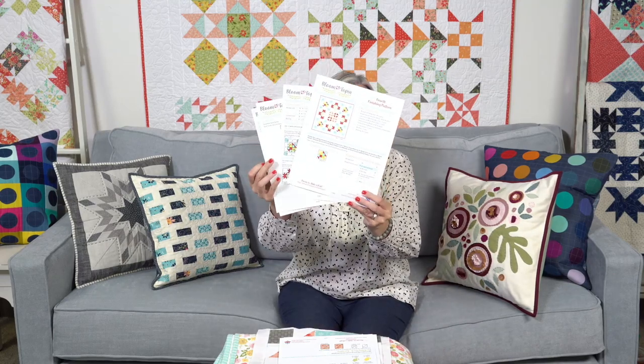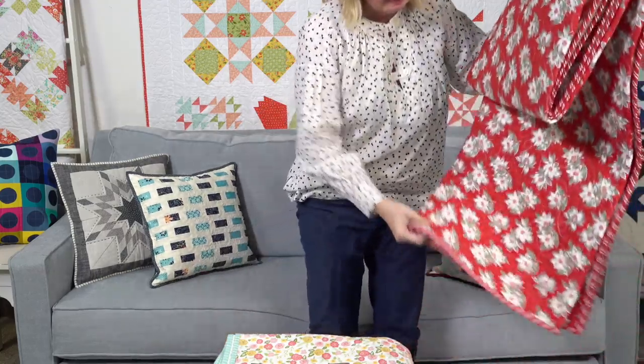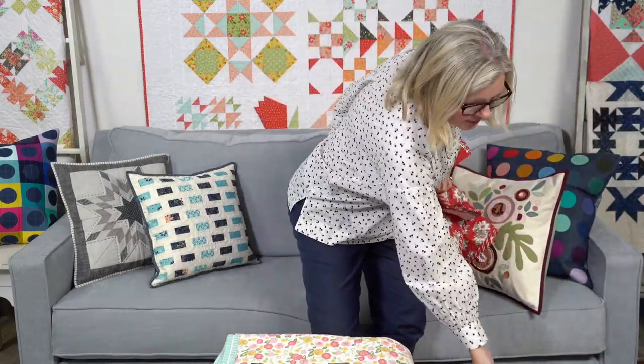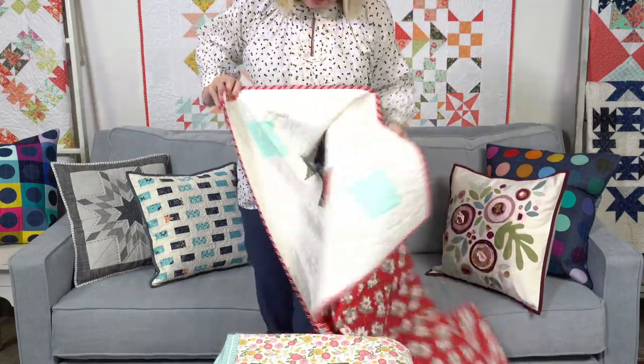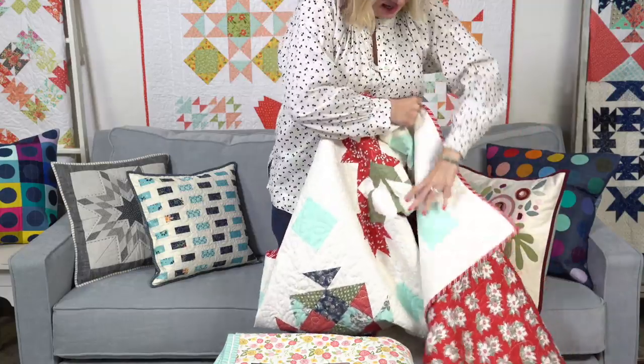And so this is our fourth finishing pattern. And it's going to come out just to show you how nice it looks. It is a free pattern. It's going to come out on Sunday. And I'm going to hold it for you and show you how beautiful this one is. It's big. It's a biggie.